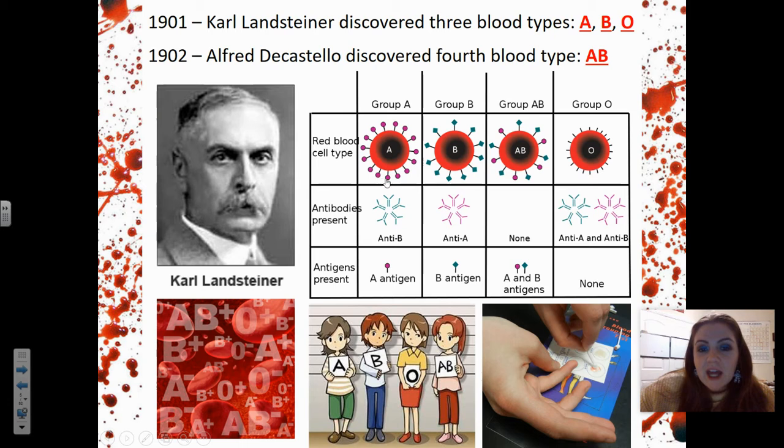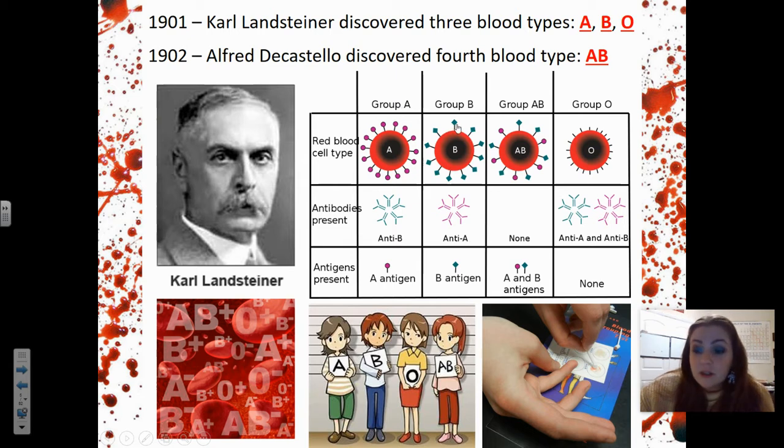So if you have an A blood type, that means you have, notice that they're all red blood cells. We all have red blood cells, all humans, all mammals have red blood cells, okay? So we have these red blood cells, but there are these little proteins, called antigens, that are on top of your blood cell that tells us your blood type. So it's this additional protein that is just genetically coded to sit on top of your red blood cell. And if you have the particular shape that is A, then you're type A.